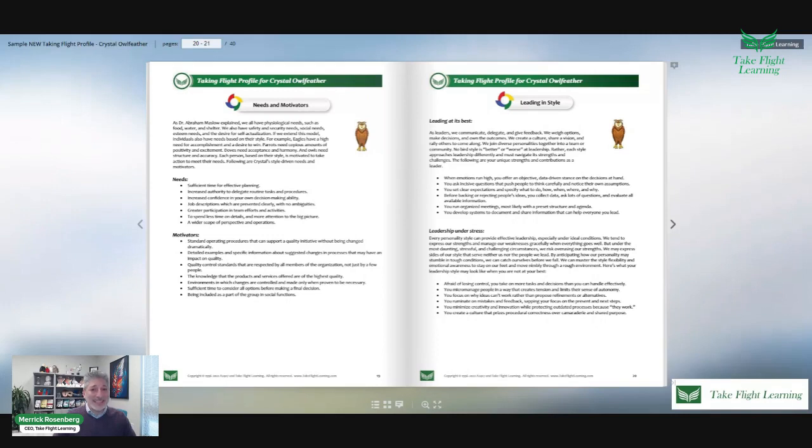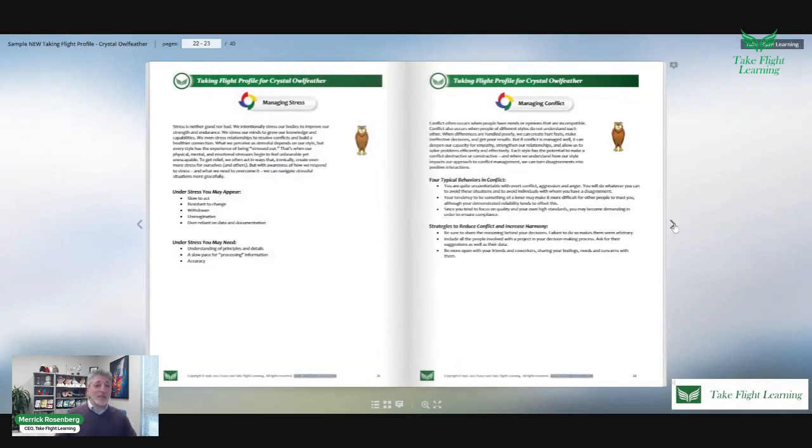On the right, leadership. This page didn't exist in the previous report. Now we have a page on what does leadership look like at its best, and under stress, what does leadership look like for you when maybe you're overusing your strengths or not in a good space. If you're running a session with leaders, this is a great page you should be using to talk about their leadership style.